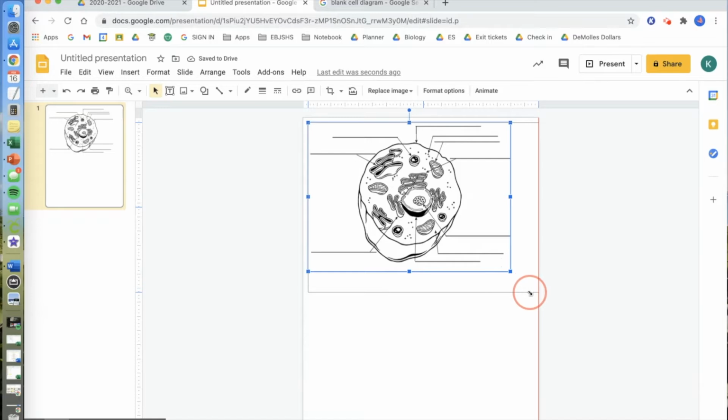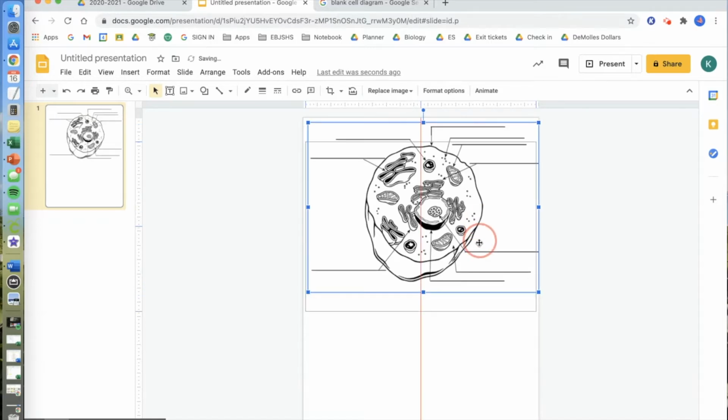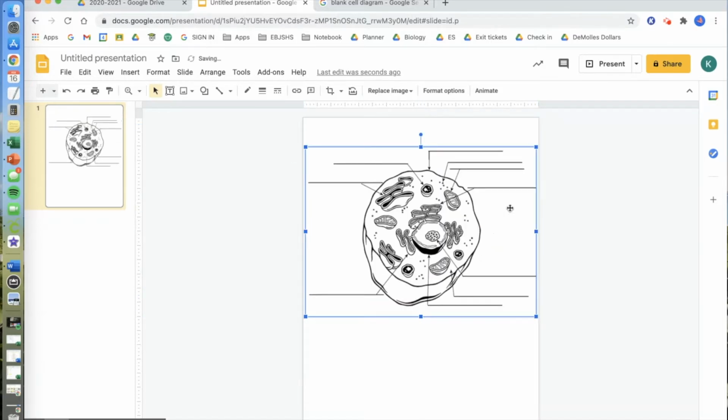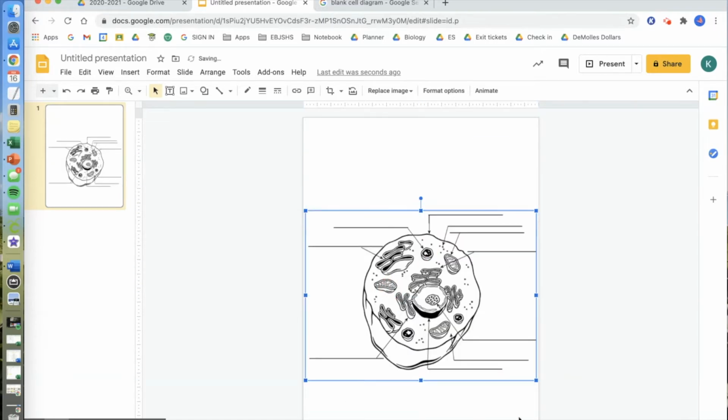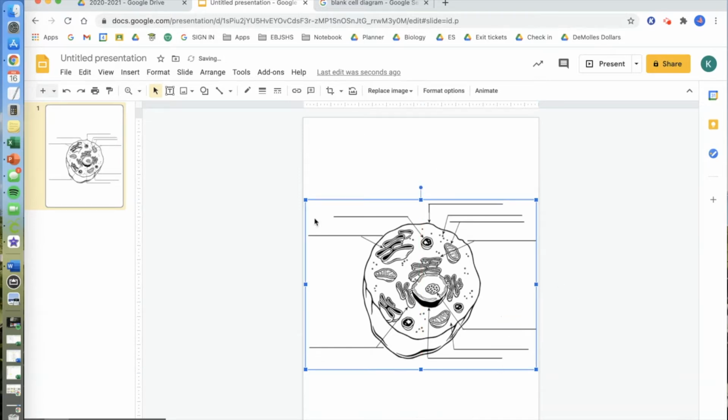So I can resize this to fit my page better. So now I have the image on the page. I want to leave room at the top for directions, as well as room at the bottom, maybe for a question. So depending on what other information you have on the page, you can resize your image that you're putting here if you need to.